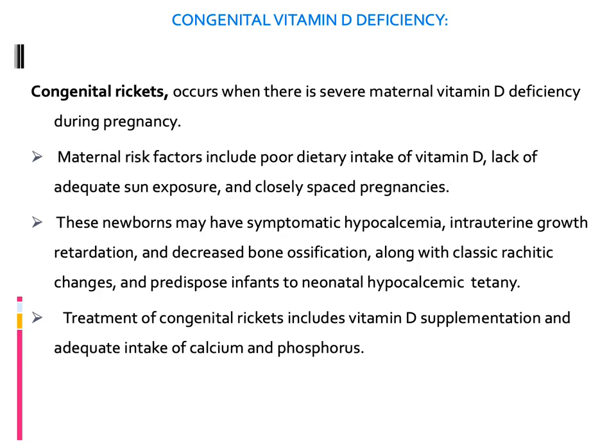I will mention this entity because we may see it in pediatric practice. This is what is called congenital vitamin D deficiency. It occurs when there is severe maternal vitamin D deficiency during pregnancy. Maternal risk factors include poor dietary intake of vitamin D, lack of adequate sun exposure, and closely spaced pregnancy. All these are common in our community.